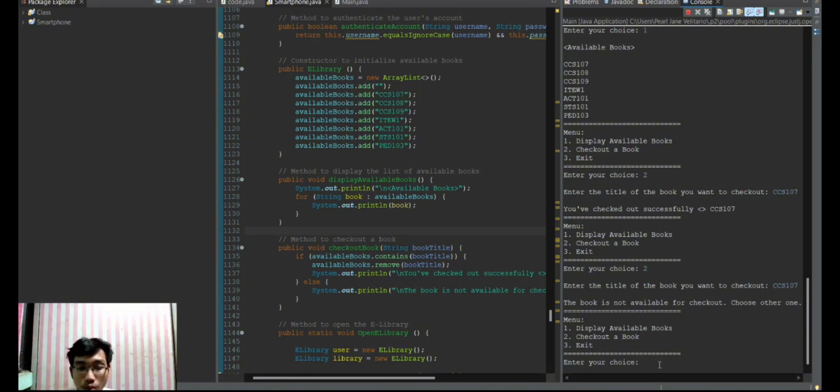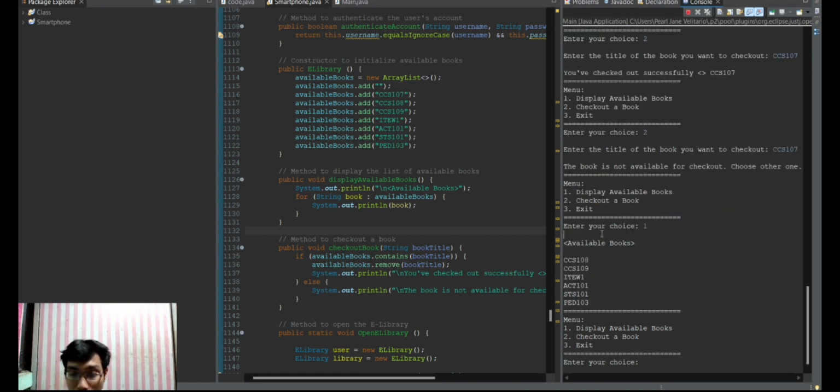So if we choose option 1 again, we will see here that CSS 107 was removed from the displayed list of available books.